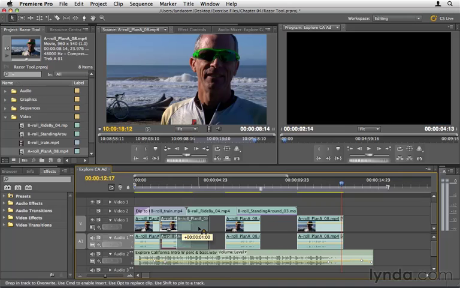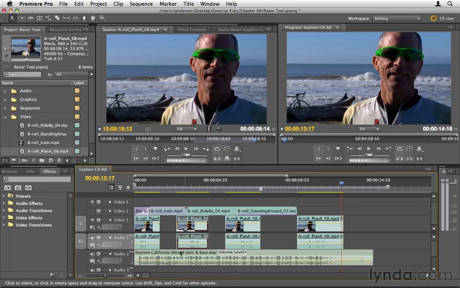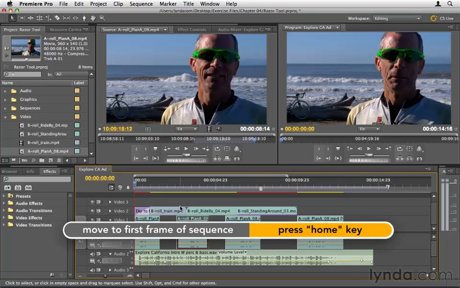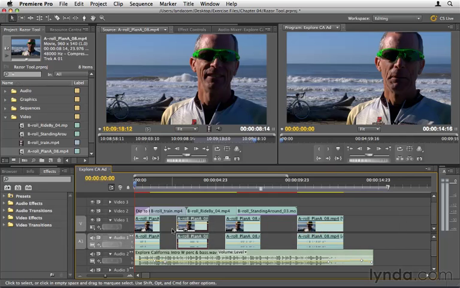Very nice. Now what I can do is turn on the visibility of this top video track. We have this B-roll here, but we're not seeing it in our program monitor because that track is turned off. So let's enable it by clicking the eye icon, which enables track output. We'll click the Home key to get back to the first frame of our whole video, and now we can preview this with the split up layers.